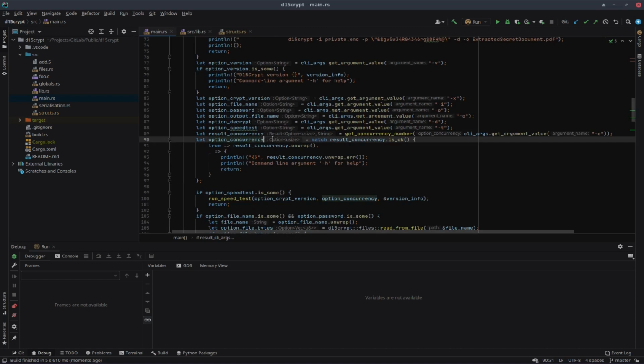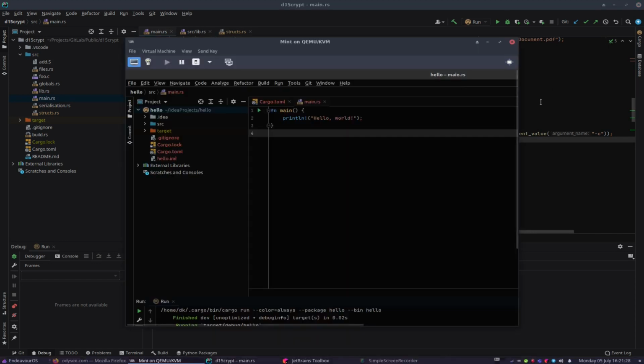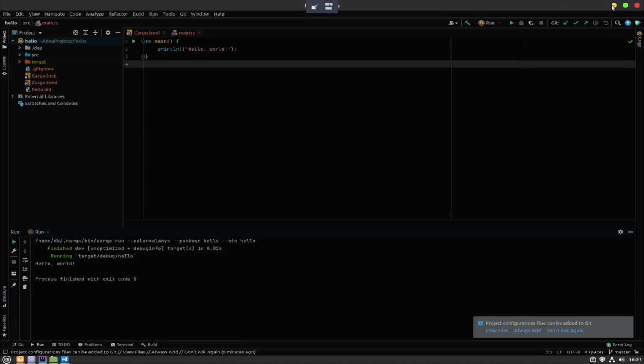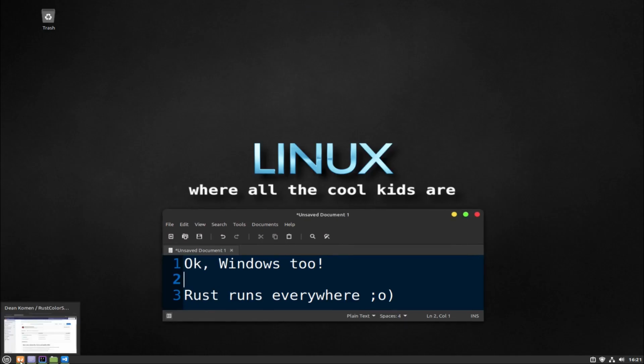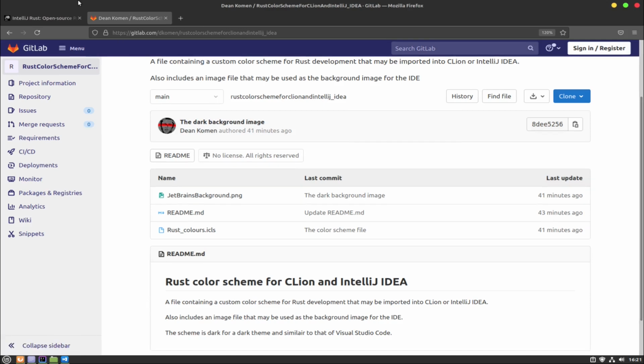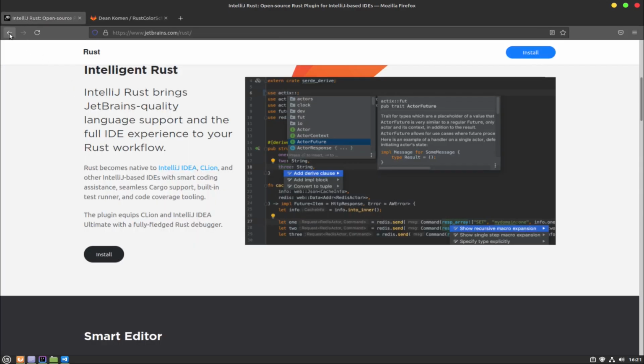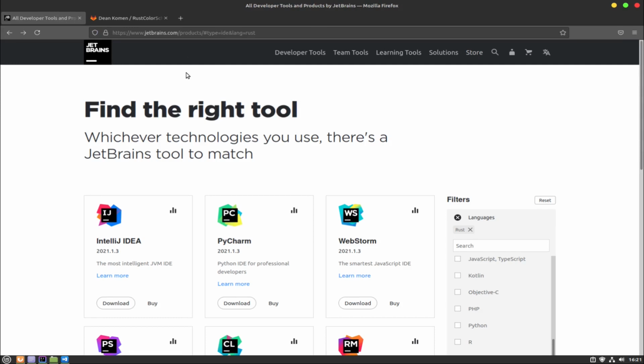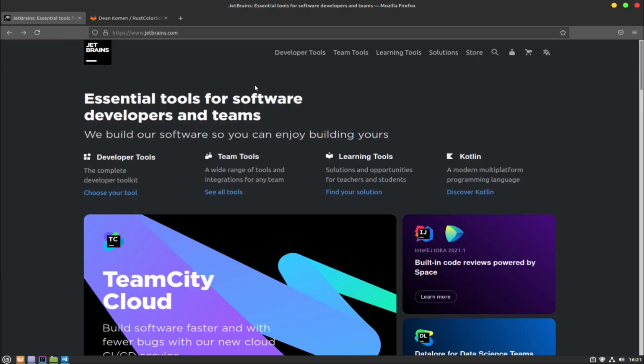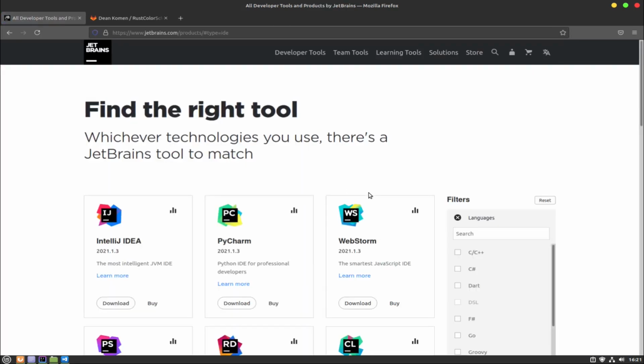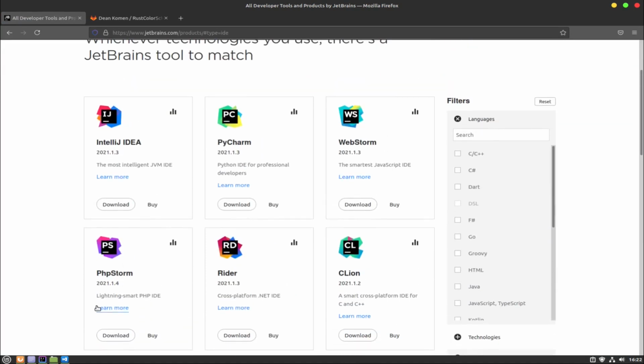Now, what is really very nice of these guys, JetBrains, if we go back to the virtual machine here, come back to the browser, and like I said, if we go to their website, jetbrains.com, right to the very beginning here, we look at developer tools again, choose your tool, and then you can do your filters again and so forth, choose a particular product.